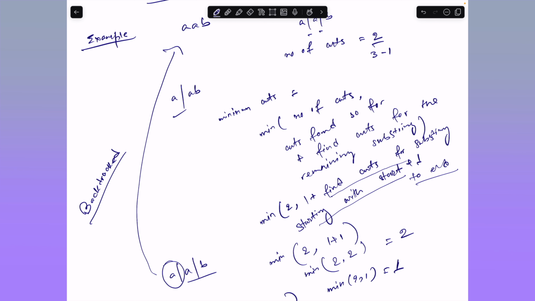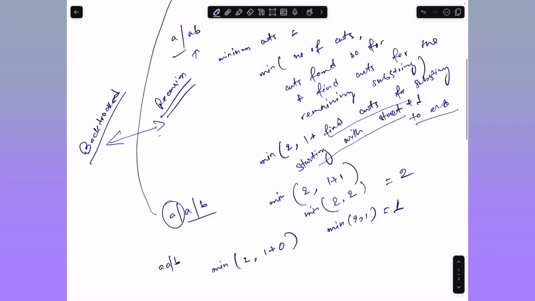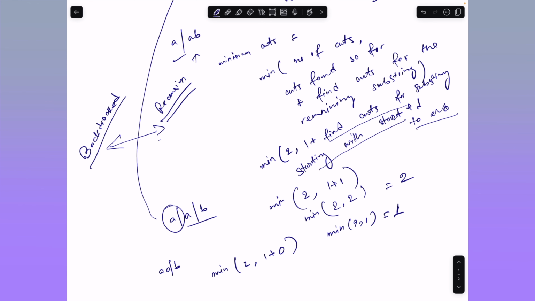Okay, and when we are finding the cards for the remaining part of the string, we are doing it recursively. So this is recursion. Both are combined together, recursion and backtracking. So using recursion and backtracking we can find the minimum number of cuts.